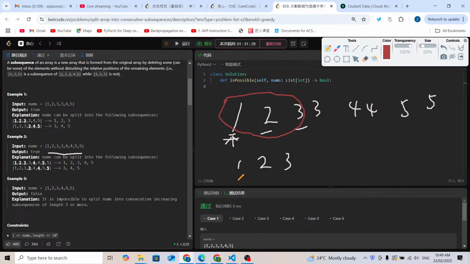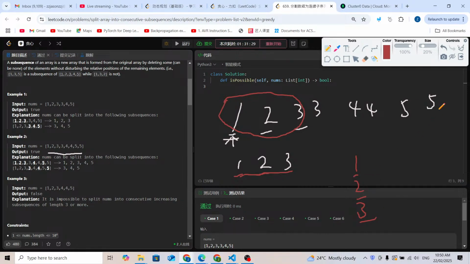So for this number 1, we're going to check whether it can become a sequence. Because there's only one number, we're going to make it as 1. If there's a 2, we're going to make it 1 and 2. If it is a 3, we're going to make it 1, 2, 3. Because only in this way, this is the greedy idea to use all the numbers to make a subsequence. So it is 1, 2, 3, and it meets the conditions. If we only choose one number, for example 1, and 2, and 3 separately, this is not the greedy way.